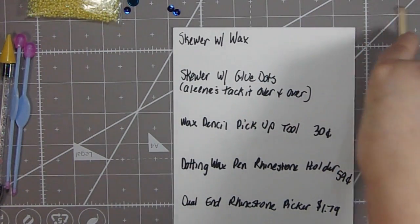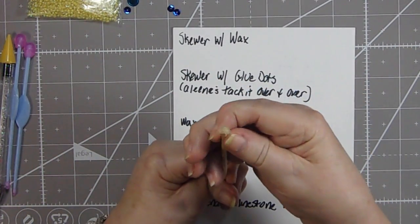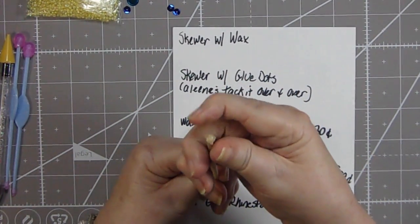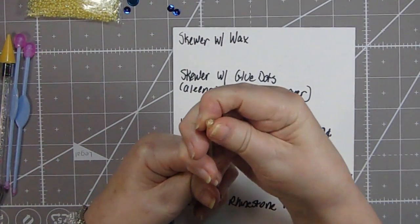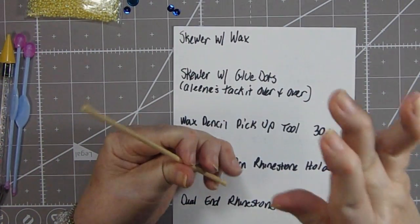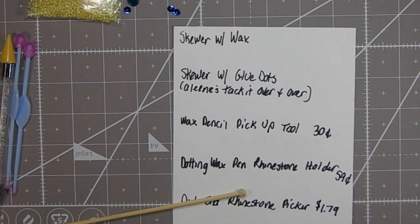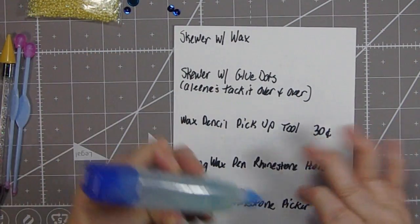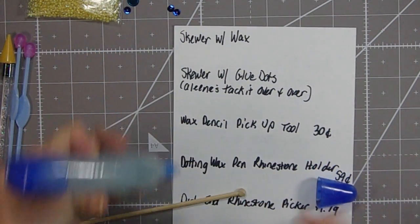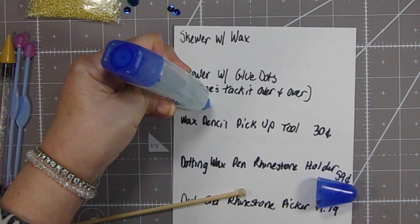So this one has a couple of homemade glue dots. And the glue dots I made with Aleene's Tack It Over and Over, and all I'm doing is I just wrapped it around the top. I'm trying not to touch the very top because that's where it's sticky. So I'm going to put a little bit of glue in a few spots. If I can get it off of here. There's a little.